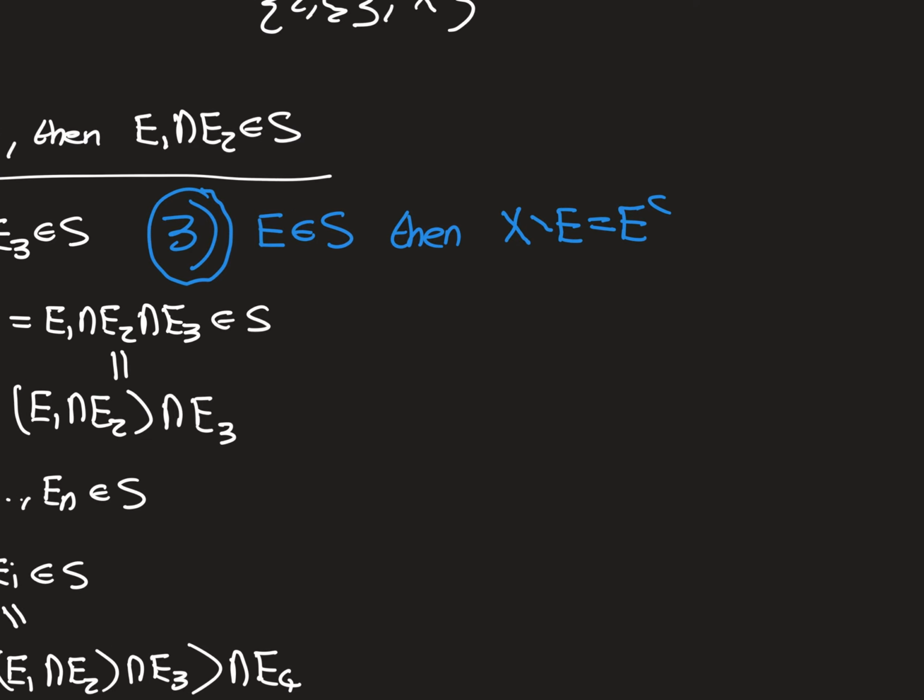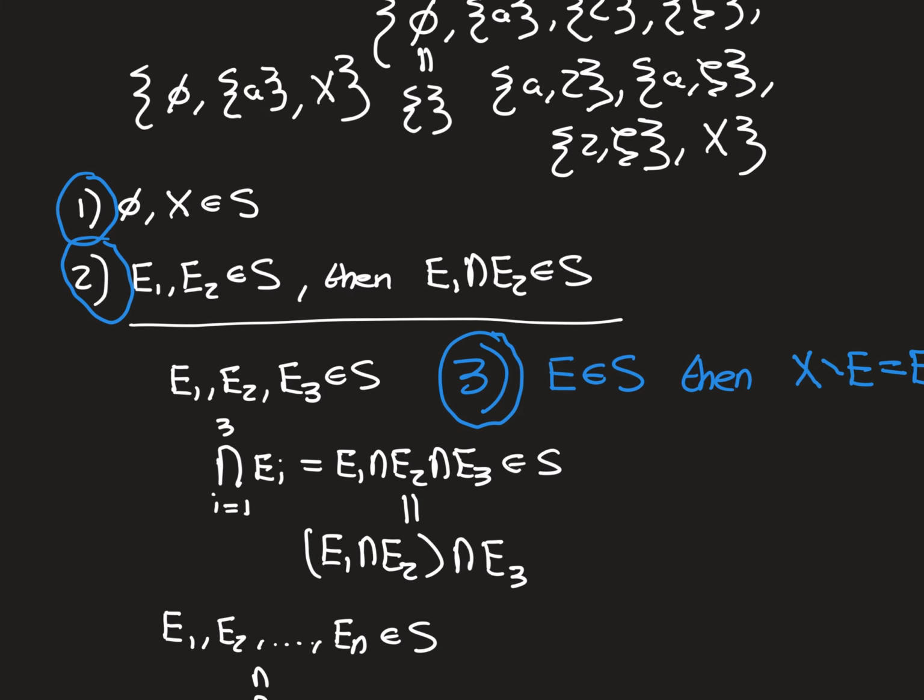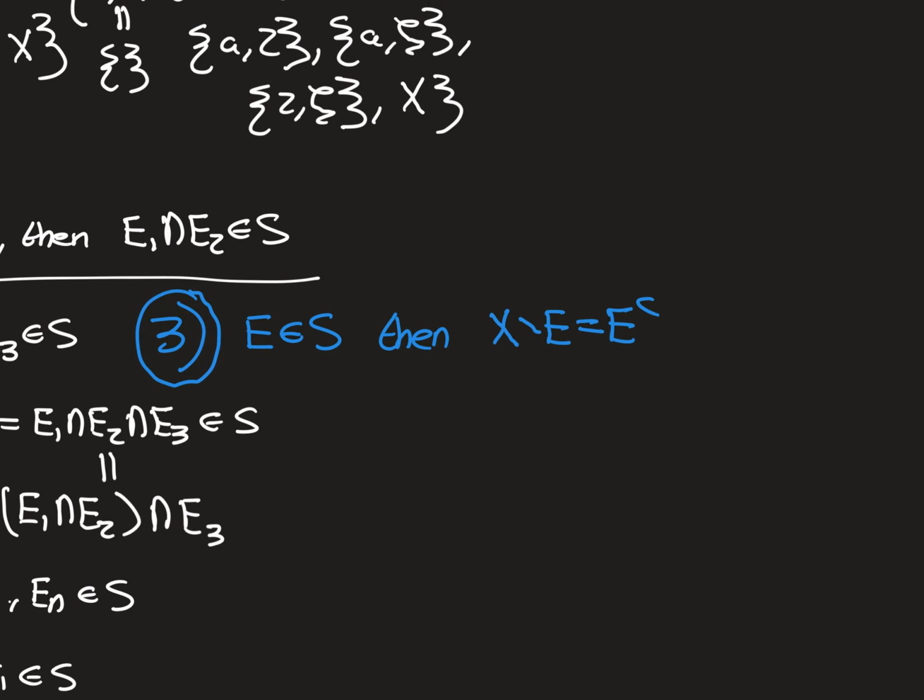So this is actually the crucial difference between an algebra and a semialgebra. In an algebra, it's actually simpler. In an algebra, you take these first two properties that we've just been through, and then you just finally insist that E complement must also be in the algebra. So if E is in the algebra, E complement must be in the algebra. Here it's slightly more complicated. You don't quite insist that.